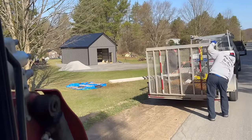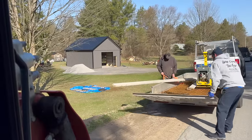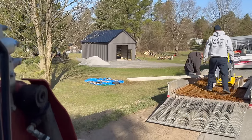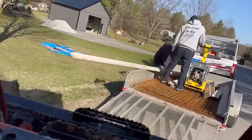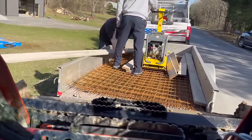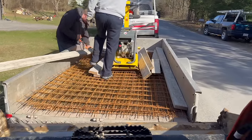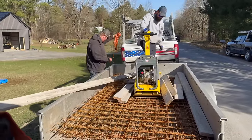We're going to tamp the building before we start putting the new limestone in. Even though it's sat all winter, we want to make sure it's not going to settle around the poles or something. So that's what we're going to do first. We're going to get old Thumper in there and just tamp it real quick. Make sure, see how it settles. Hopefully it don't settle at all. That's the game plan, boys and girls.